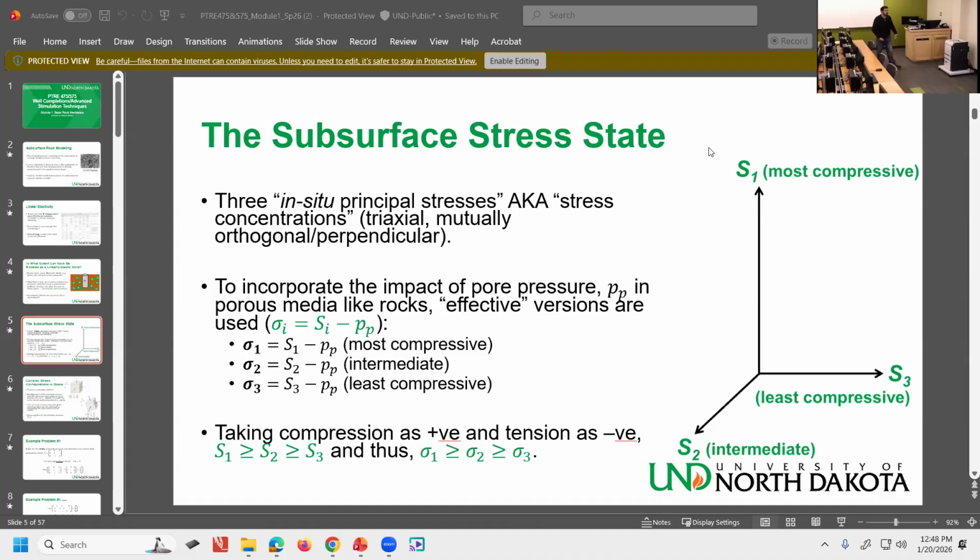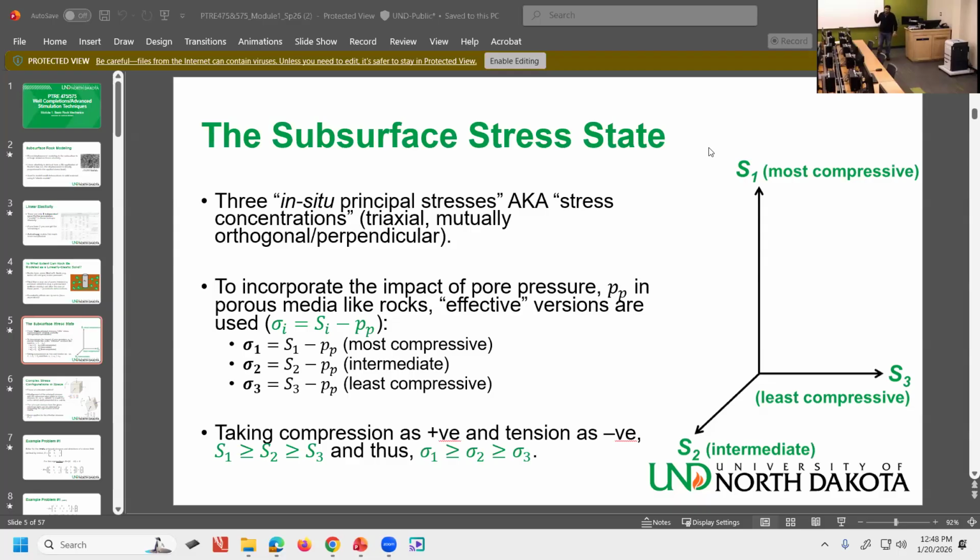In the Earth's subsurface, it's the opposite. You get more compressive stresses than tensile stresses. And even then, petroleum engineering is a little bit of the exception, which deals with the very few times where you get tensile stresses. You don't see a lot of tension in the Earth subsurface. So to make our life easier, we go the other way.